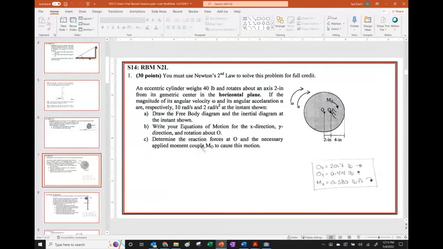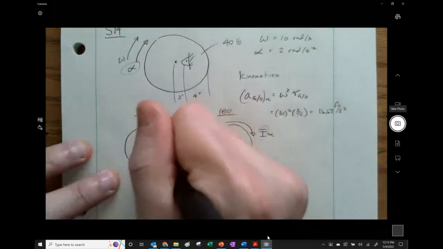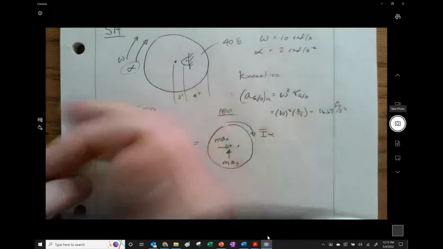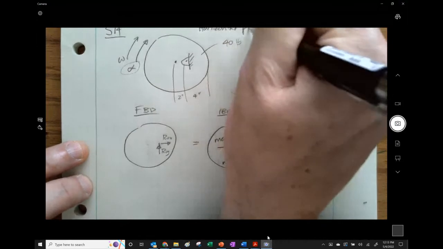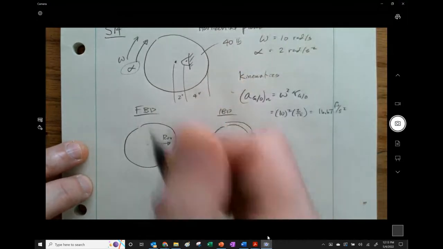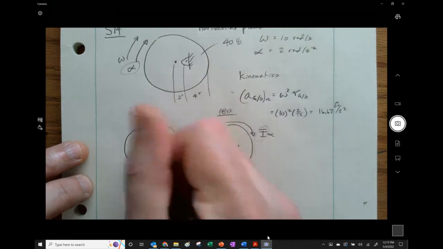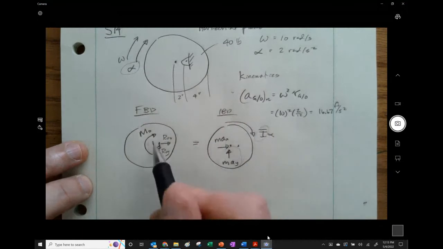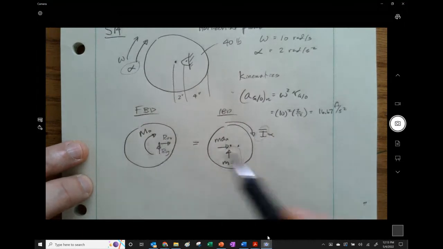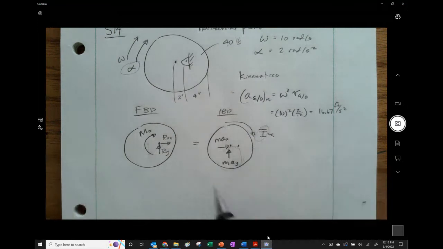There is an applied moment, and this is in the horizontal plane. So I messed something up. I didn't read it carefully enough. That's a danger. There's no weight right here. This is in the horizontal plane, so I should have written that out. Horizontal plane. And as part of the problem, it does say that there's an external moment. I see. So there's a moment about O that's being applied. So we have to figure out what that moment about O is going to be. That's the nature of the problem. Okay, should have read that more carefully. Danger, danger. Don't be like me, kids.